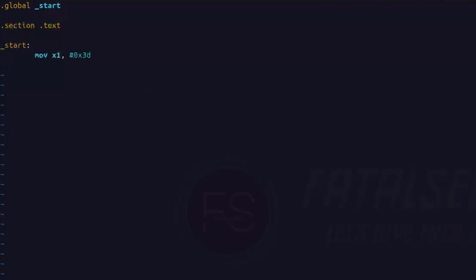Then we are going to store the value of the x1 register into the x0 register. So for that we have move again, the destination register, which is x0, where we want to store the value, followed by operand 2, which is the source register from where we want to copy the value, which is x1, right? So now this instruction is our register direct addressing mode.